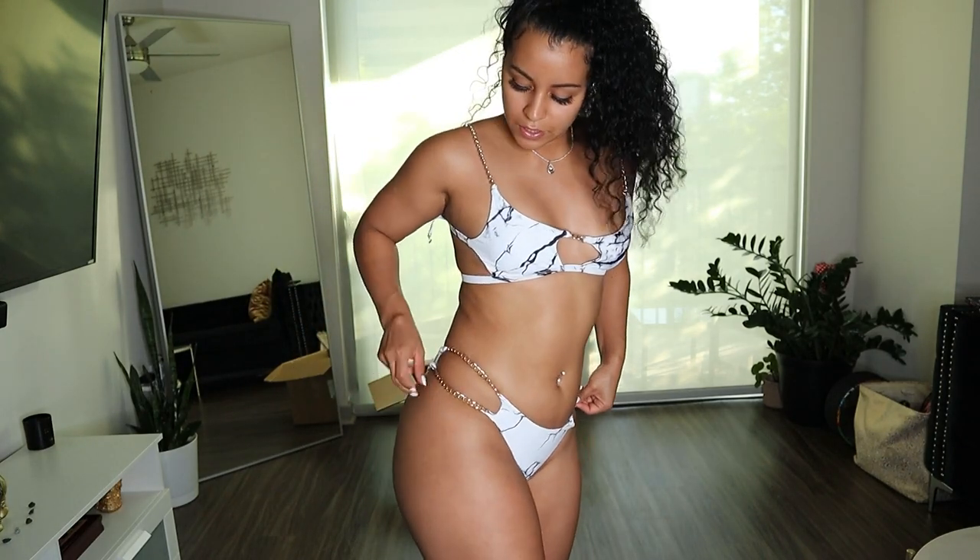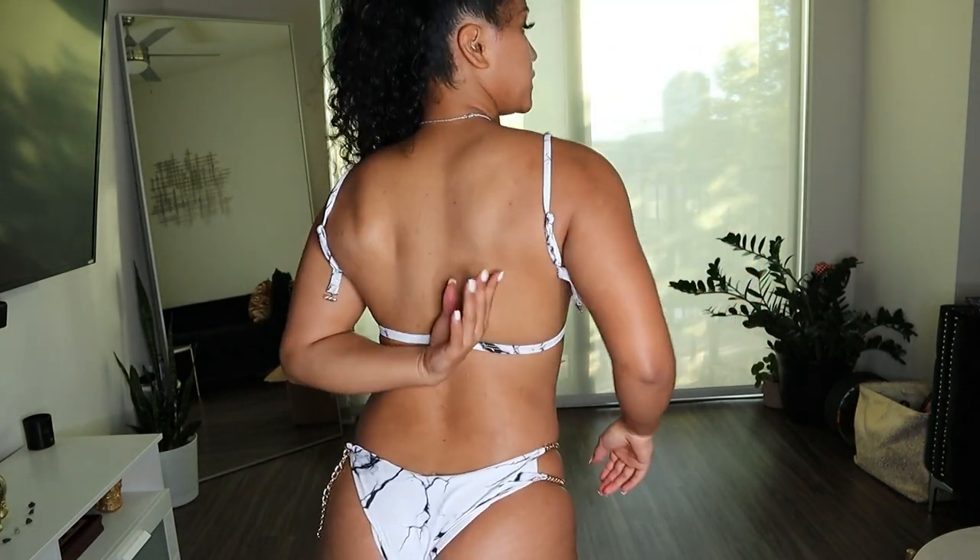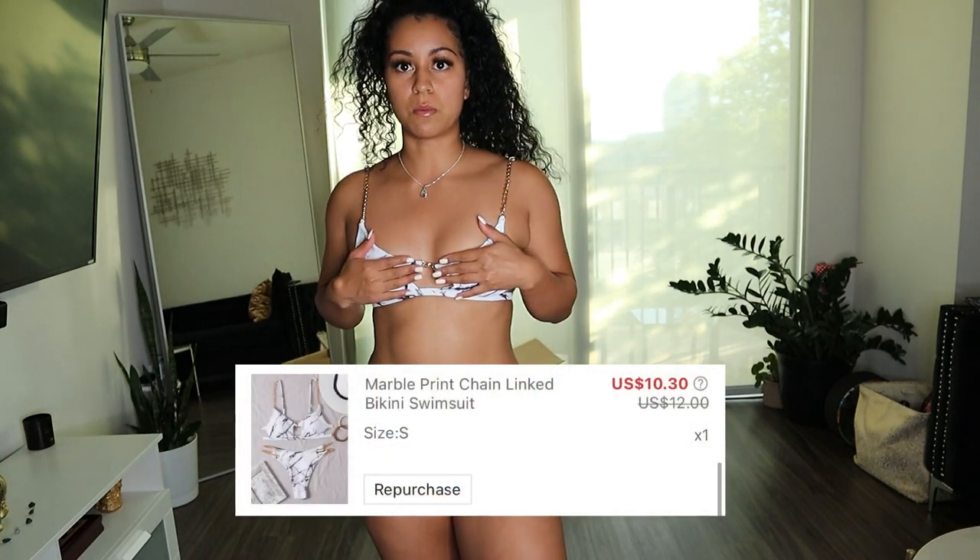Moving on. I am upset about this one — this was the one I was looking forward to the most, and I broke it. It's supposed to be doubled like that, cute on that side. The top fits good, but the back of it has this thing that's supposed to snatch together, and I can't do it. I love marble but these bottoms are just not made for girls with hips — it doesn't stretch, so I don't have any room. This is going to have to go back. I love this bikini though, so if you can fit it, definitely order it.